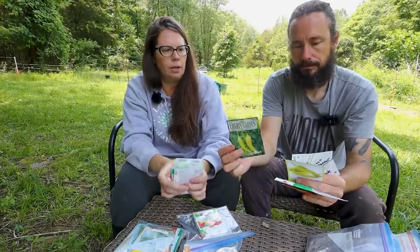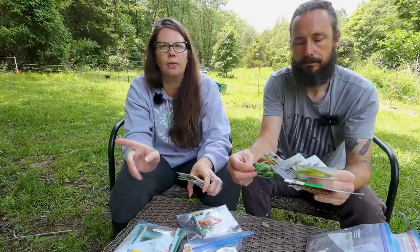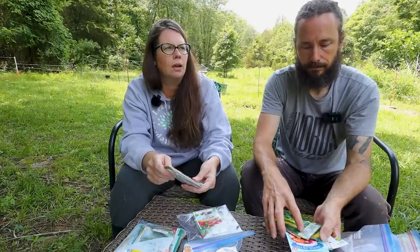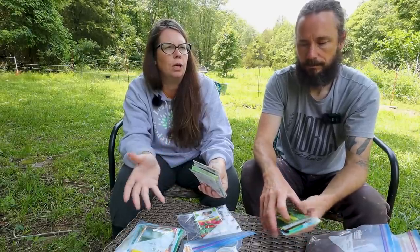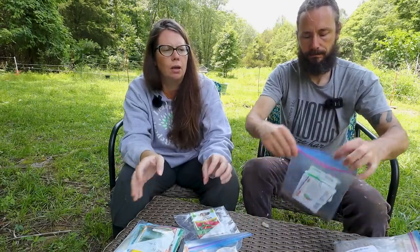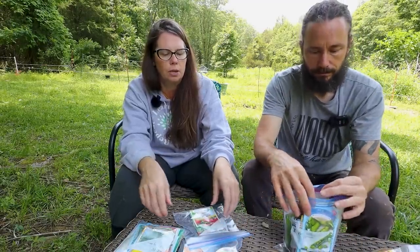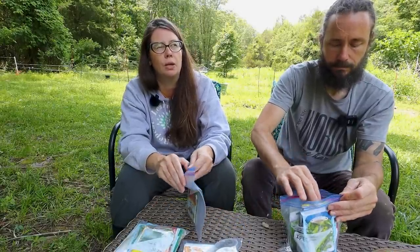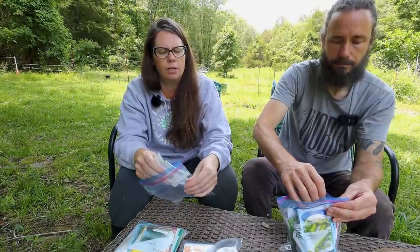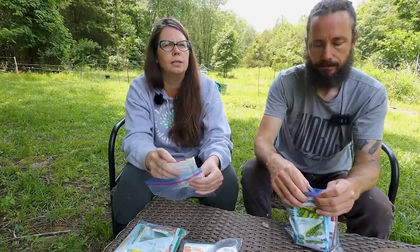We're going to have quite a variety in our tomato areas. We planted about 60 tomato plants earlier this year — approximately 30 or more are still doing really well, which is a higher than 50% germination rate, probably closer to 40 plants. We have a couple of areas for different tomatoes — three variations of cherry tomatoes, plus black krim, golden jubilee, some red ones, and some paste tomatoes.